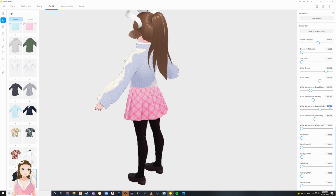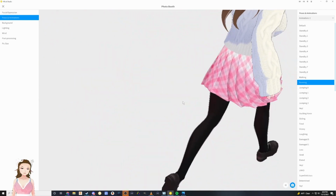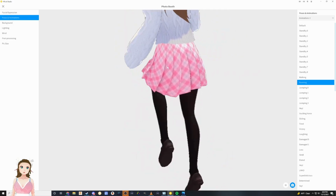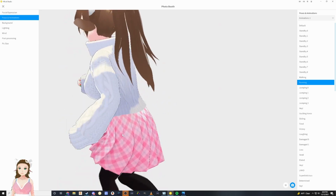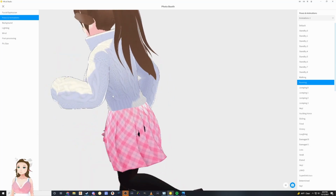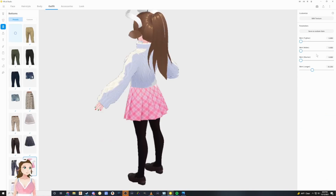Let's make it like 60. And let's see where we go with that. Because I don't want... All right, that's not passing through. Oof. I don't know if that's just a side effect because only one side's doing it and not the other. But we might want to make it a bit bigger there too. Okay, so the skirt needs to be a bit bigger. Bottoms, skirt.